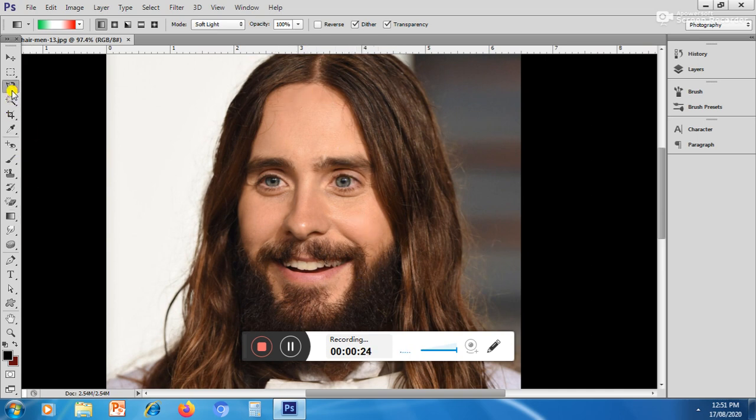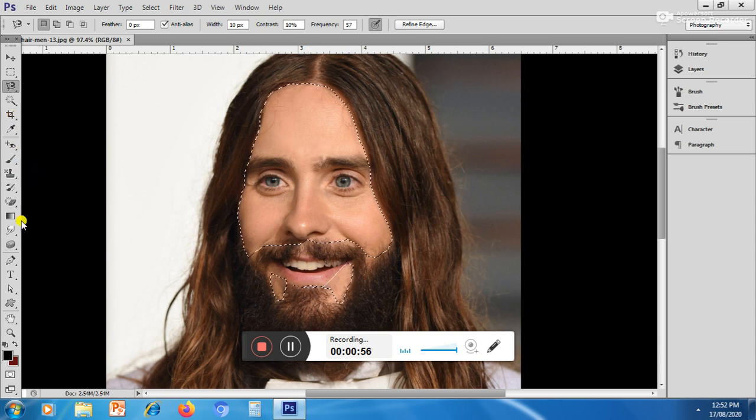So I'll take this tool and mark the area where I want. Say I want it here also. You can use the shift key for multi-selection also. If you keep the shift key pressed, you can highlight the other area also. Okay. Now here I want to put a multicolor.